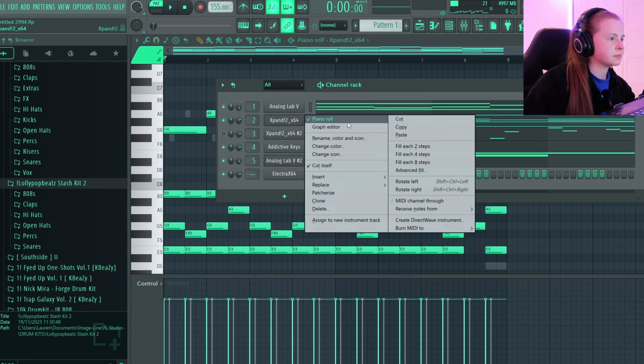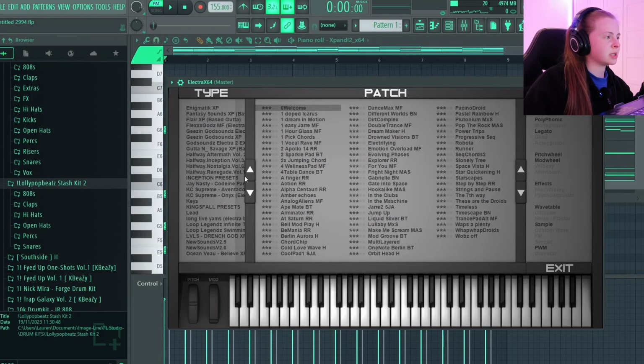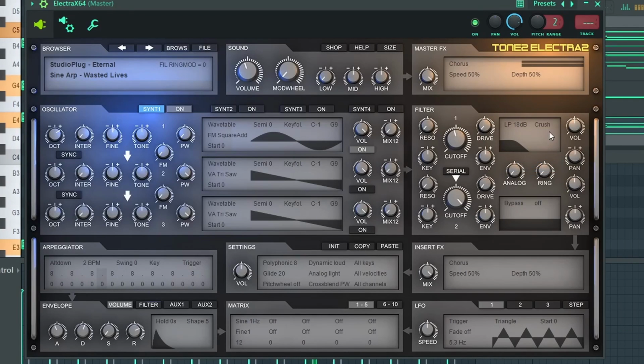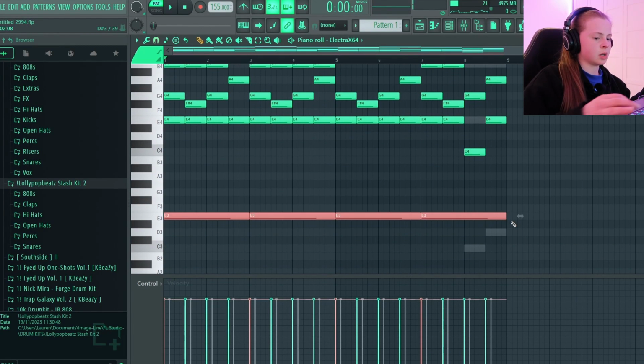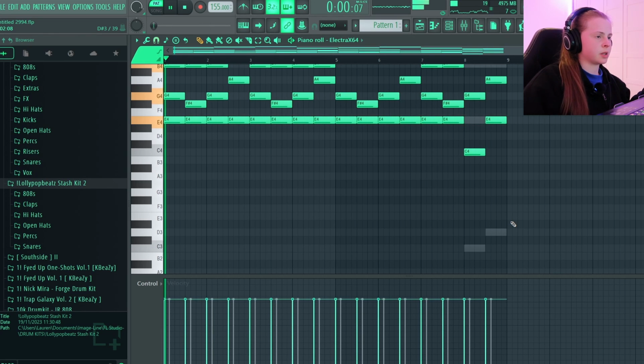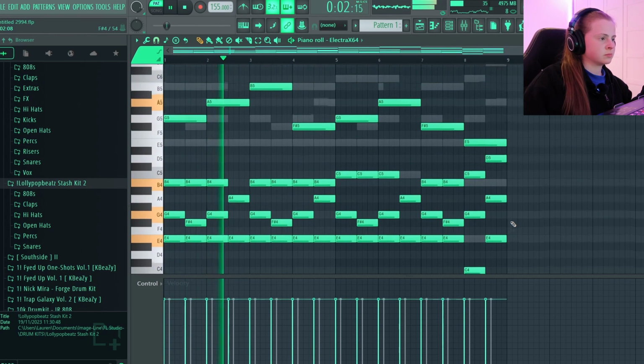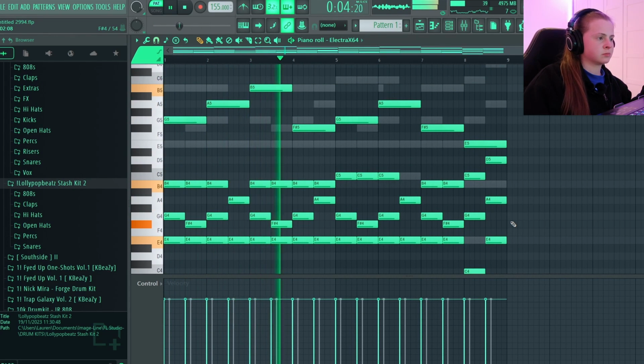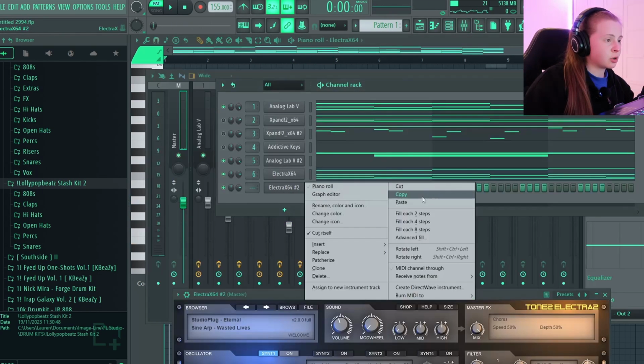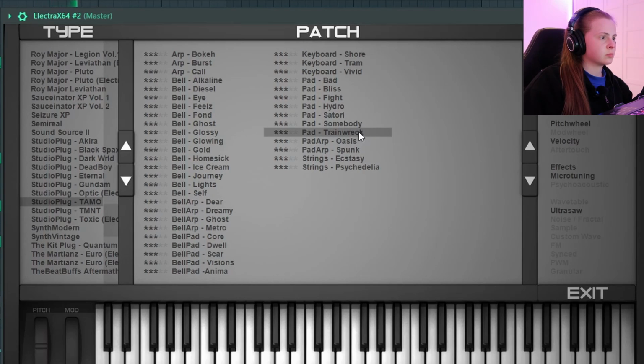Let's copy that because it needs more depth to it. That's too low, so I guess we'll get rid of that. I'm gonna copy that again. That's hard. Sometimes it's not always going to turn out the vibe that you had in mind, and that's fine.